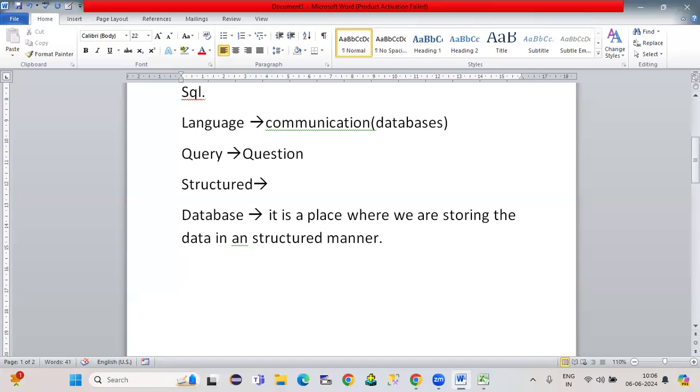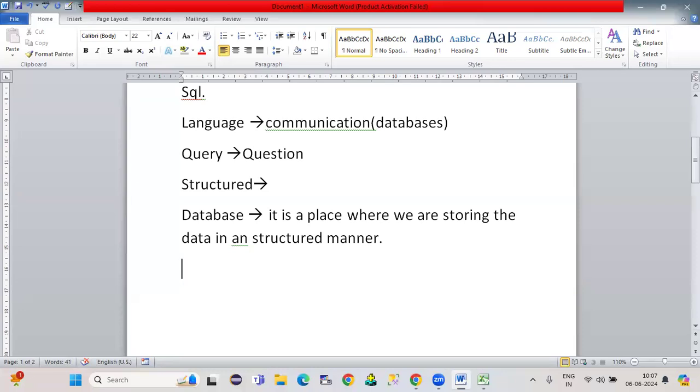Can we now call the bag a database? Yes, we can call. And a rack, where we store our daily wears. And a classroom contains chairs, board, table, everything. So nothing simple, it is a place where we store the data. That's it. So here also, in a database, we are storing the data.